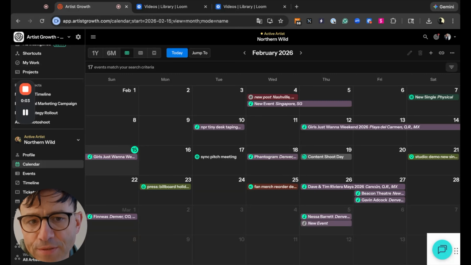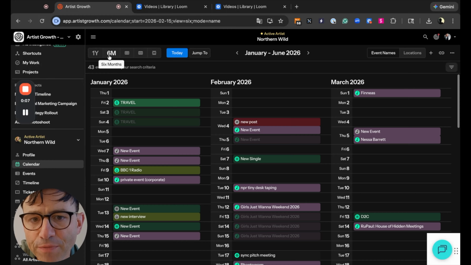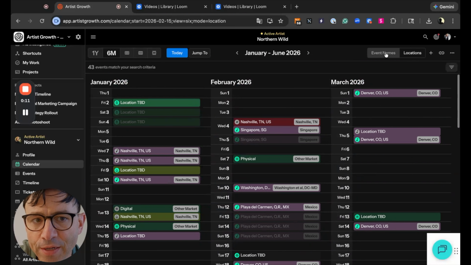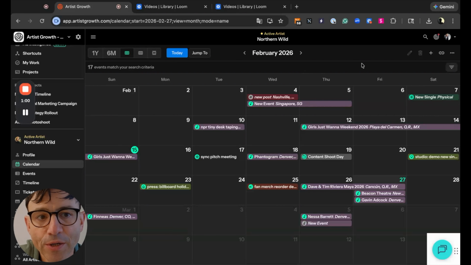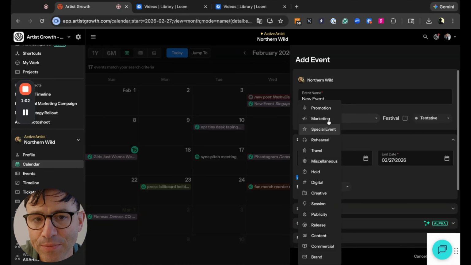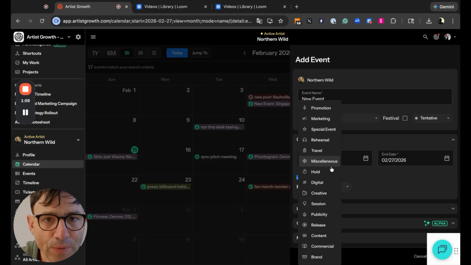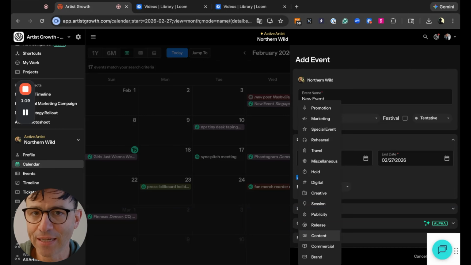Okay, let's look at events. So you can see here's a calendar for an artist in the month view. You have a 6-month view, a year view. You can easily track what markets the shows are in. You have the ability to custom color code every event type in the system, so you're not just managing performances, but promo events, marketing activities, production, timelines, studio, co-writes. All of it lives on one calendar for your entire roster, and every event type is filterable as well as permissionable, so only the people who need to see the information get to see it.